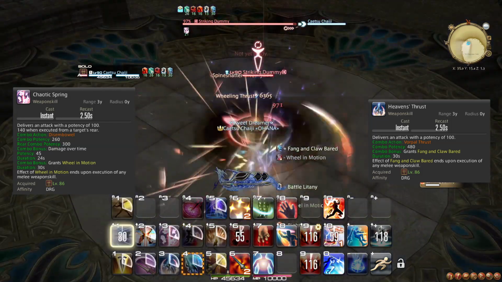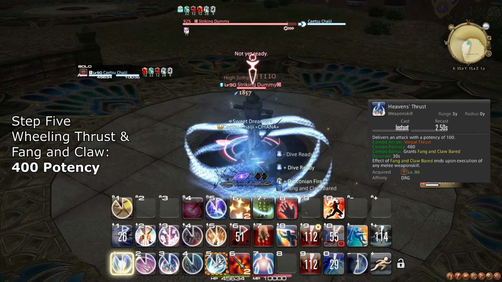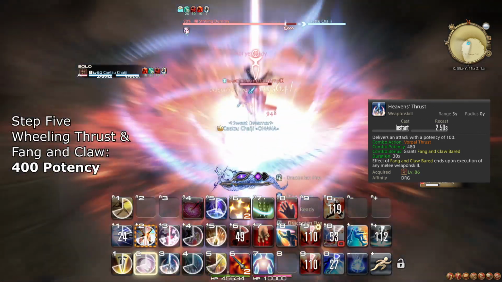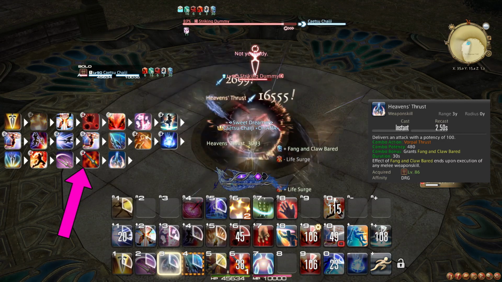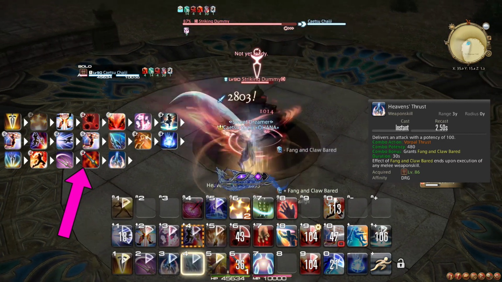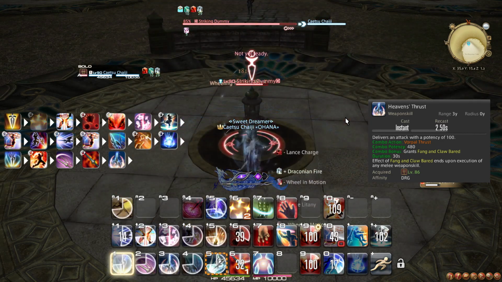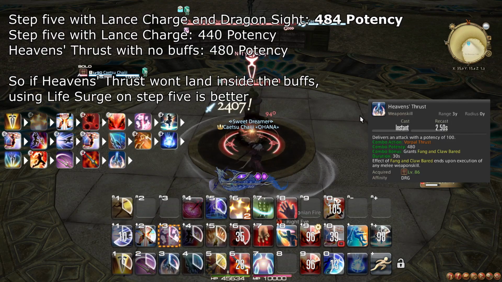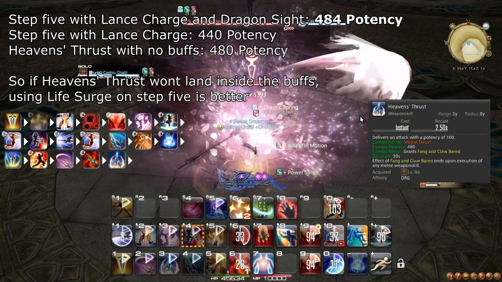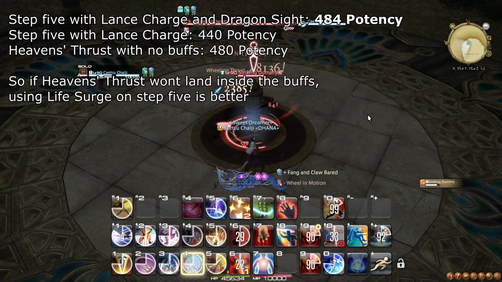The only significant thing this changes is that Heavens' Thrust is stronger than your 5-step combo finishers. For your opener, this means you should delay Life Surge till after Vorpal Thrust, but in all other cases this does not change much, as it is better to use Life Surge on a step 5 with buffs up than waiting until you can use Heavens' Thrust with Life Surge but without buffs. This does make the use of Life Surge a bit convoluted, but here is a priority to follow.